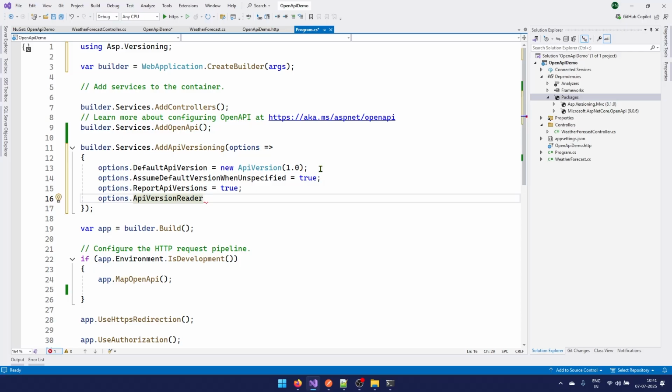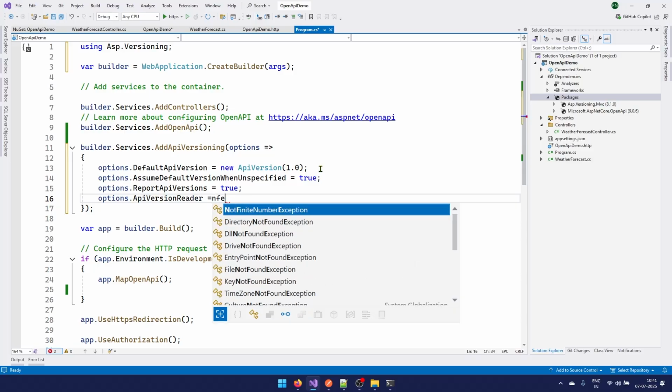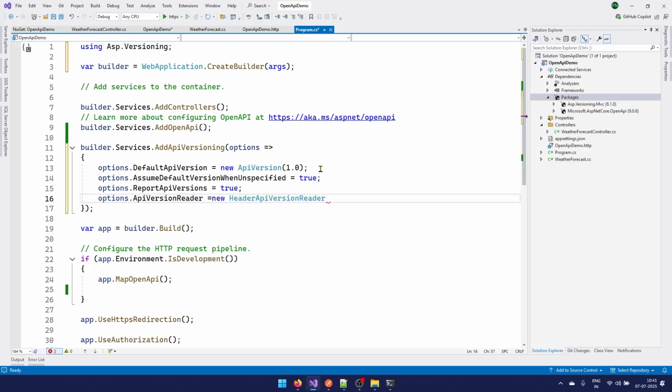It can be specified in the query parameter, or it can be specified in the headers. In our case, I will be giving the API version in my headers. So I will say new HeaderApiVersionReader, and the header name will be api-version. Once that is done, on this AddApiVersioning method, we also need to call .AddMvc.